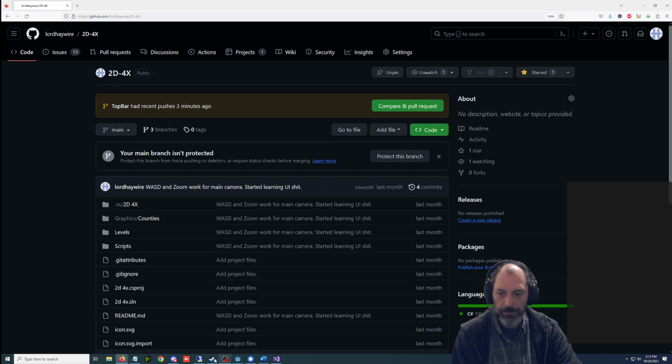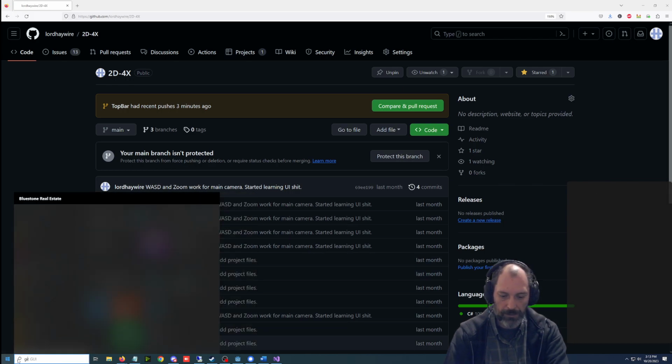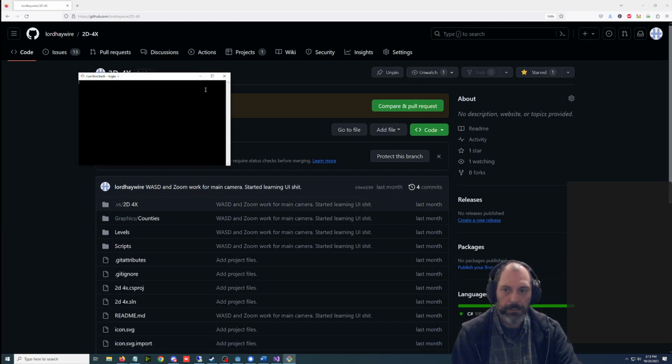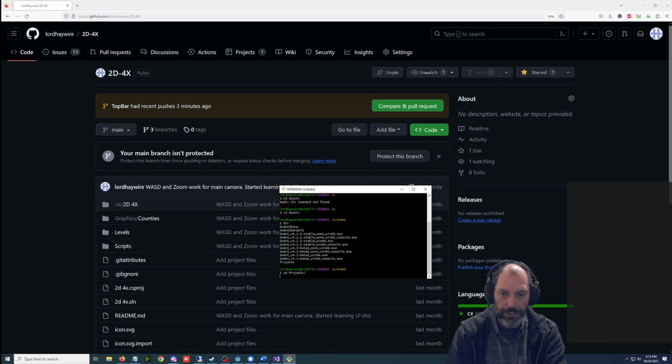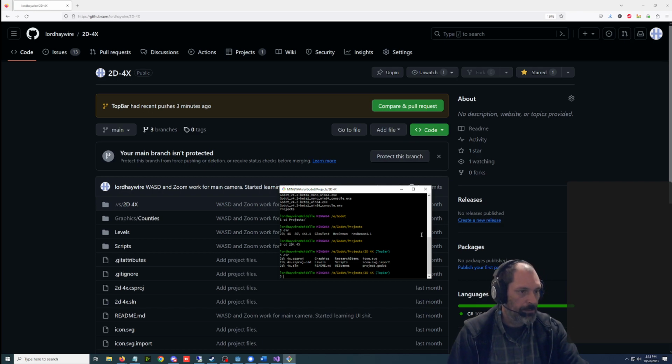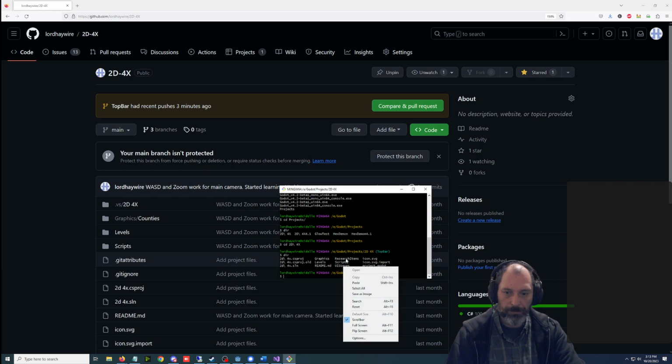So what did it want me to do? It wanted me to get branch in main to main, fetch origin, git branch. All right, let's do this with Git Bash. I got it on my computer for this particular reason. Where is this though? I think it's the C drive. Or the E drive. Yeah, there it is. Whoops, we got a capital CD there. And then we got projects. And then we got 2D, 4X top bar. That's the one we're on. So we'll just copy this over here and hope we don't mess something up.